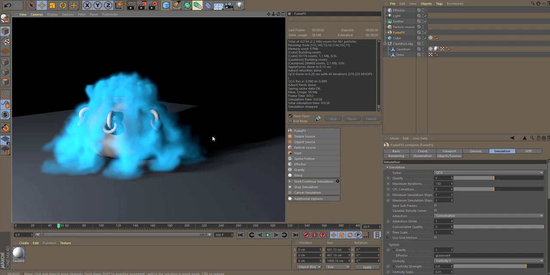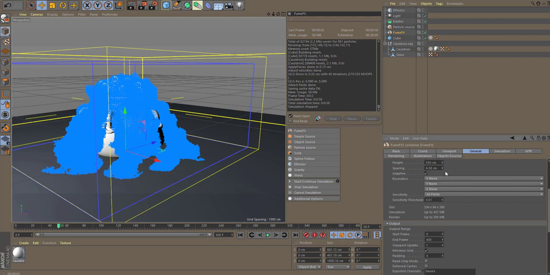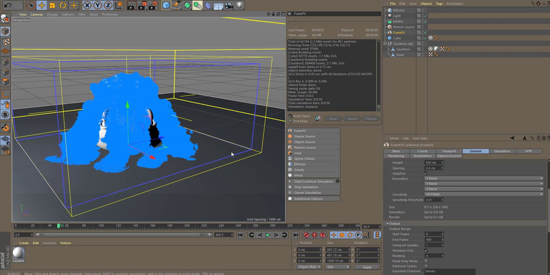But just play with this, and at this point I would go into Fumefx and of course the general tab and decrease the spacing, so you get much more detailing. So let's see, if I set 3 centimeters, you could actually even go lower. I would say 2 centimeters, 2.2, yeah, 2.4. I will go with this value, 2.4. It's 8 gigs of sim. That should be really good detailing here. You should get a really nice, decent look of that. So I would definitely advise you to play with that.